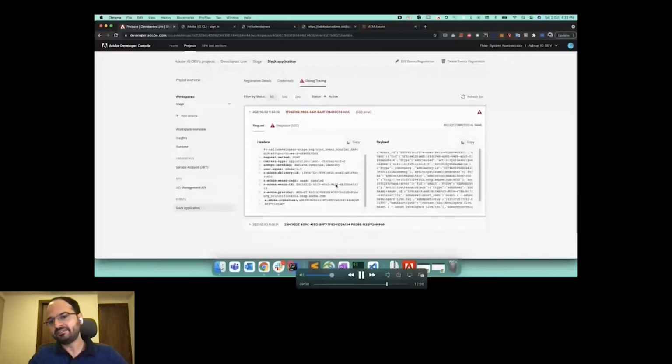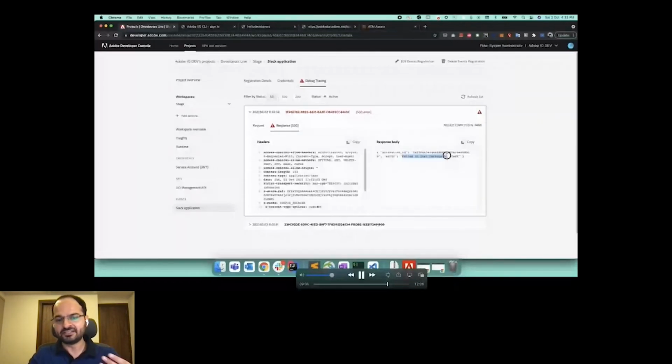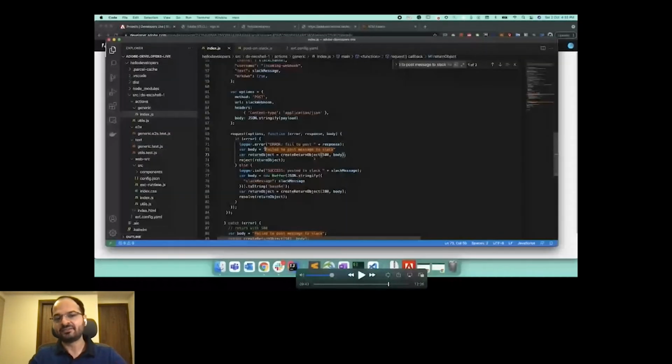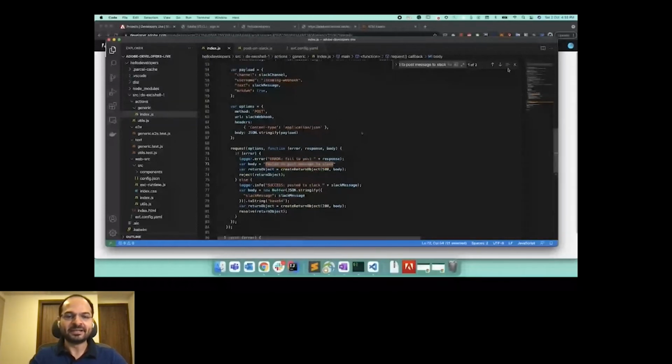But in the response, we see that our event consumer that we just now deployed returned this error. It returned an HTTP 500 with this error. And the next thing we do is go around this, look at our code, dig into it, look at why we are getting this error. And we know, as things don't work in the first attempt, they never work. We all make silly mistakes.